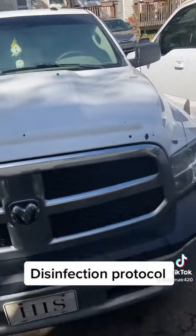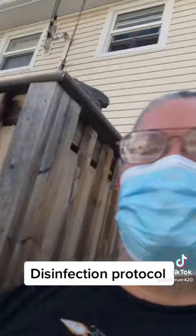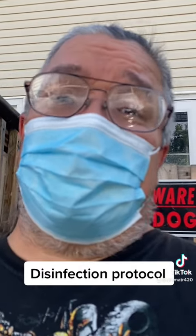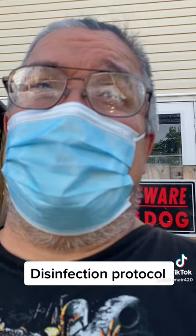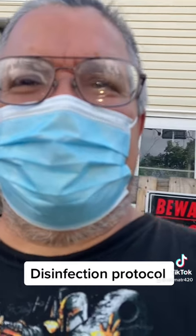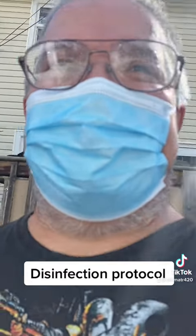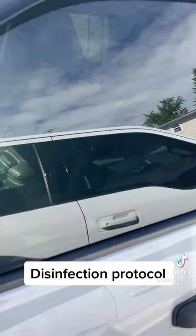To protect myself as a mechanic, because I've got to get in there and pop the hood and all that stuff, I want to make sure everything's cool in there. So I made that myself — pretty simple formula. If you want to know the real deal, just send me a message — tell me how to make the formula, Uncle Matt — and I'll get it to you. That's how you protect yourself as a mechanic.